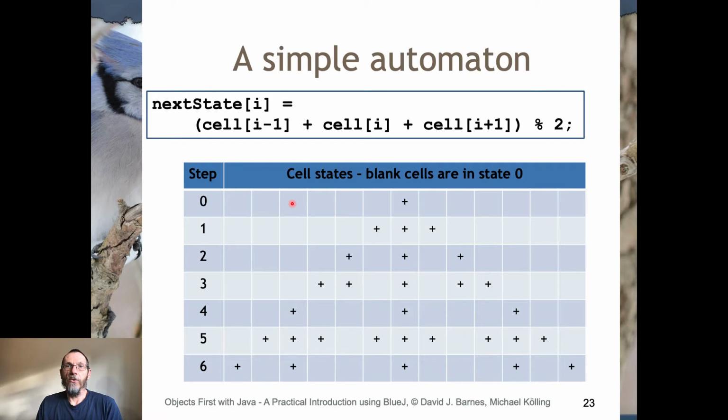So these three cells all have a value 0, the sum for this cell will be 0, and therefore there will be 0 in the next cell. If we move along to this cell here, it's 0, one of its neighbours is also 0, but the other neighbour is 1. So the sum there is 1, taken modulo 2, results in a 1 being written into the next state element for this particular cell. If we consider this cell, we take its value, which is 1, and the values of its two neighbours, which are both 0, so the sum of those three is 1, again modulo 2 is 1. And we get the same effect over here, whereas all the remaining cells will have the value 0 written in here.